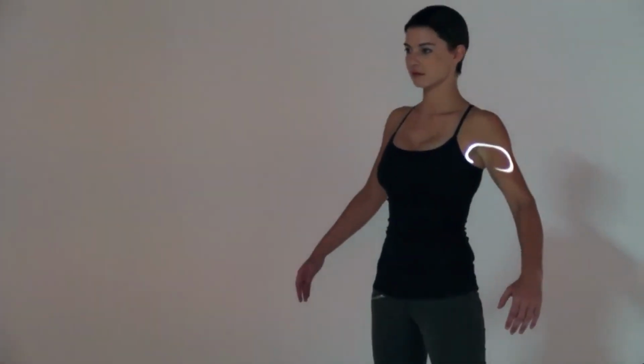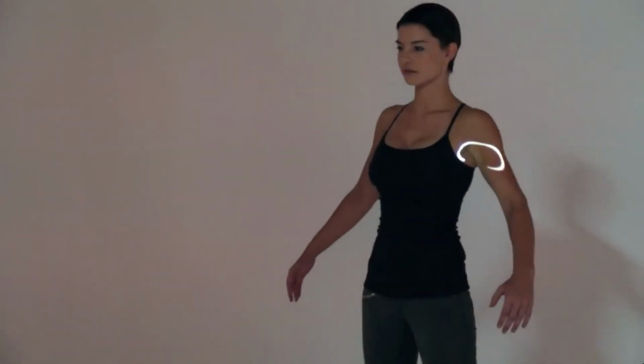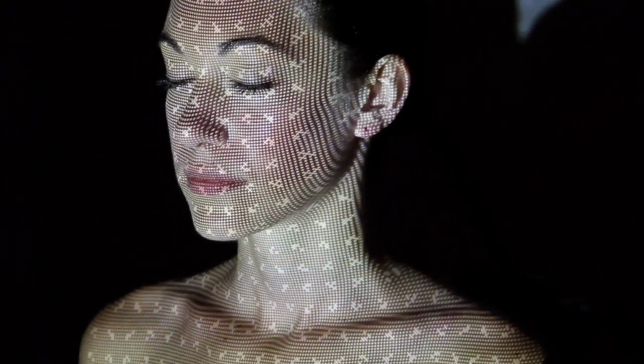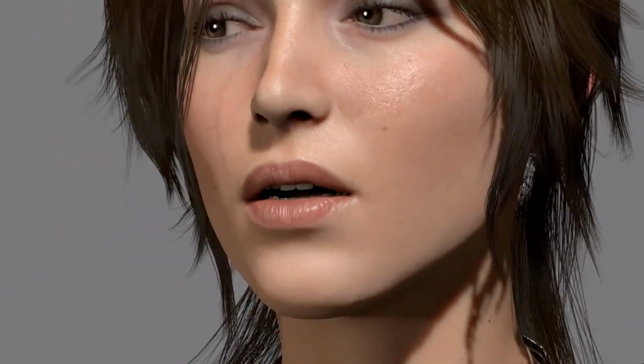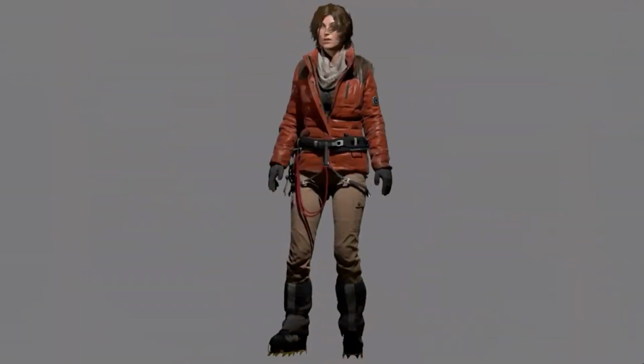We first started with scans, and we used that data to make sure the proportions were right, that fold logic was right on her clothes, and then we added our artistic touch to it, and we added a whole lot of details to it, so you can actually look at her skin. You'll see the pores, you look at the clothes, you see all the micro details on the clothes. So we added a lot to that to make her come to life.